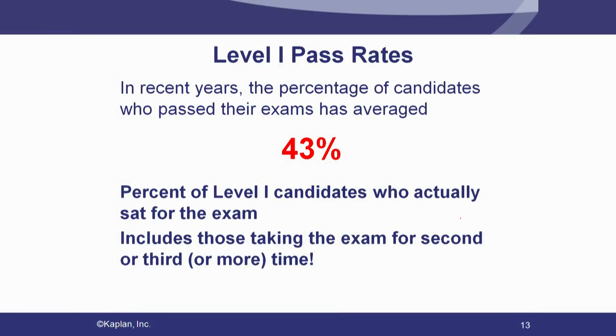Pass rates on the level 1 exam are not high. Over the last few years, they've averaged 43%. Now this is percent of the candidates who actually show up and take the exam, not of those that are registered for the exam. And remember, that includes those taking the exam for the second or third or more times that they've had to pass it.